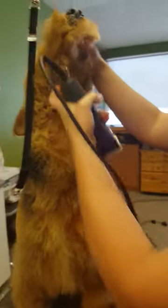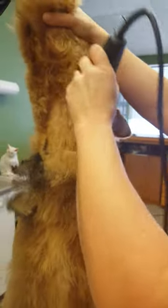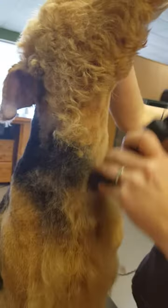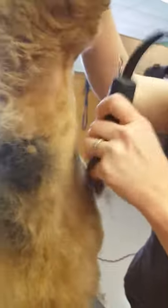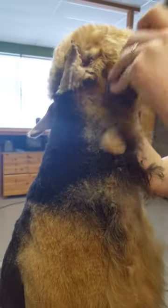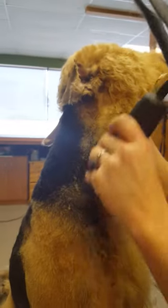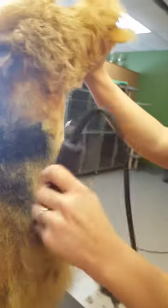Then blade. We'll do this on the head too, but I'm just going to start on his throat for a point of reference. All that you left longer here, where those cowlicks are right behind the base of the ear, you're going to stub and blade. You can go back and blend that in with thinners later, where the two meet, or you can do it with your clipper. If you're good with a clipper, you can pretty well blend it with a clipper.